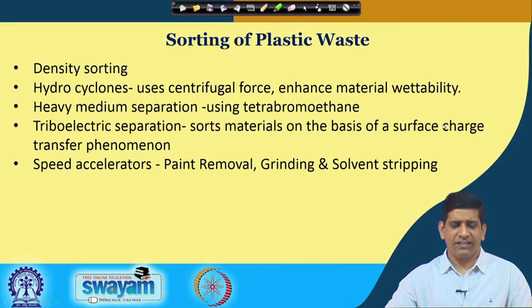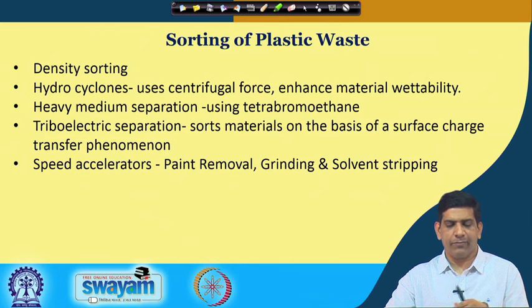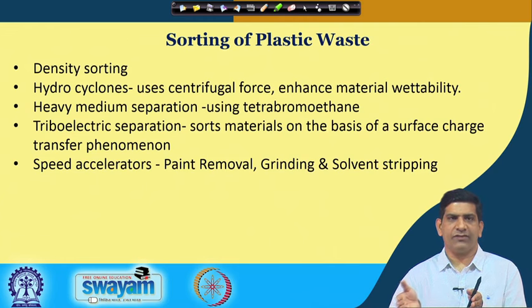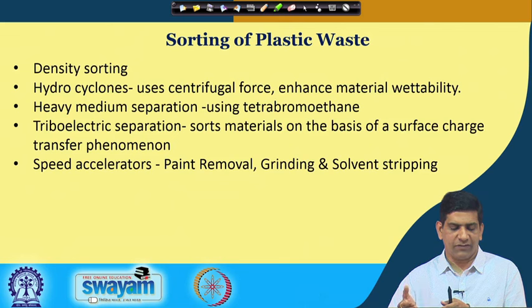So, sorting of plastic waste, you can do density sorting as we just talked about. You can have hydrocyclones, where you can use centrifugal force to enhance the material wettability. Heavy medium separation, you can use tetrabromoethane to do the separation. Triboelectric separation, which sorts material on the basis of a surface charge transfer phenomenon.